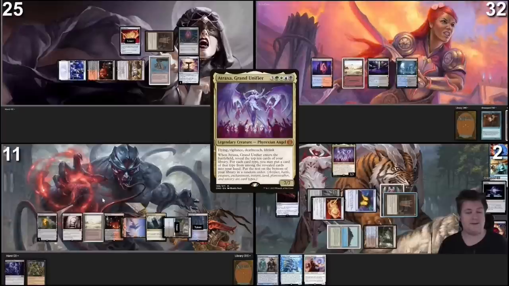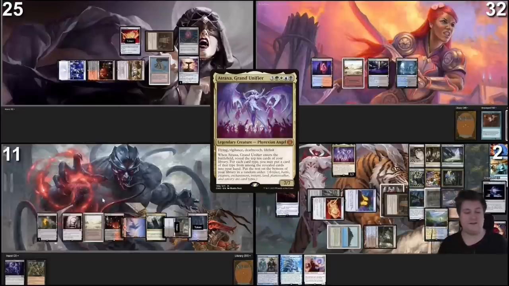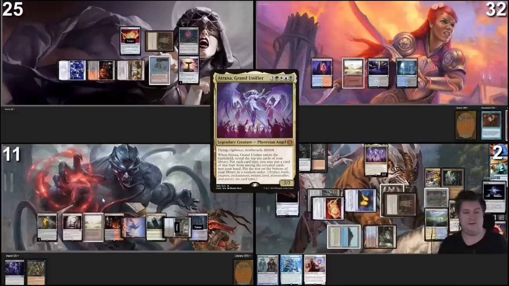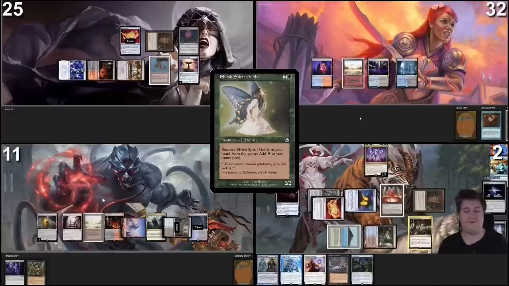I have an Atraxa ETB on the stack. Forbidden Orchard, Elvish Spirit Guide, Veil of Summer, Abrupt Decay, Ancient Tomb, Food Chain, Bayou, Consult, and a Flooded Strand. Now it feels like it was very much correct to upgrade your artifact. So I'll take Consult, Food Chain, and all of these go to bottom of library. It's Elvish Spirit Guide for green. Play Forbidden Orchard and give Rhetoric a Spirit.